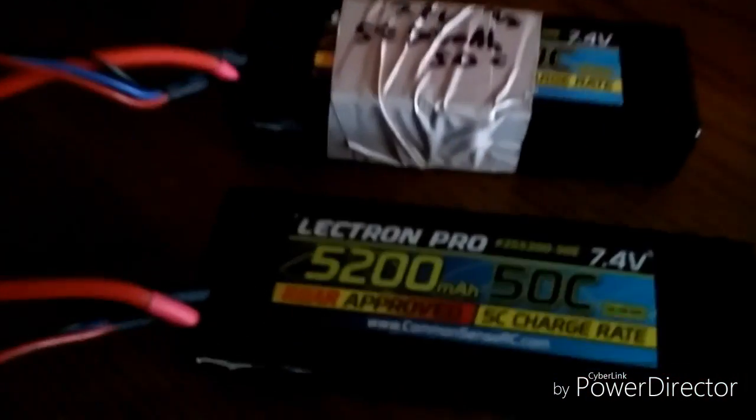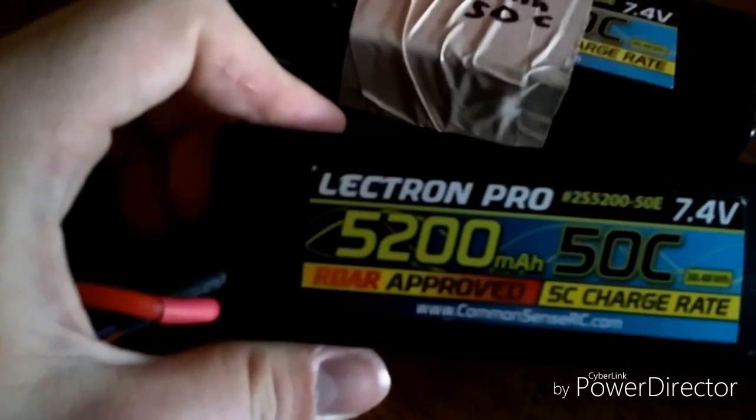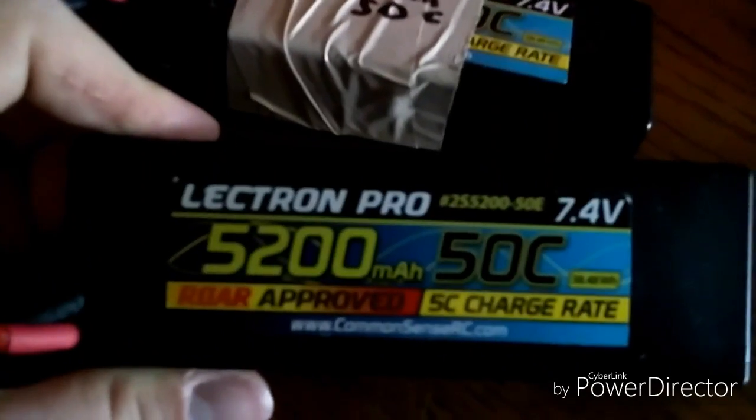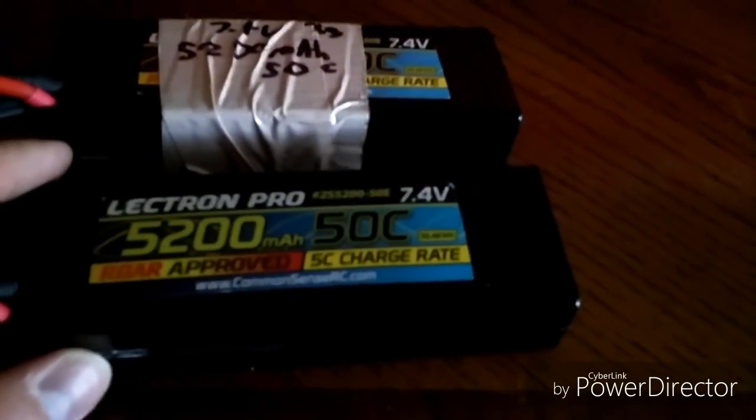Before I end this video, these are the batteries I run right here. A 7.4 volt, 5200 milliamp, 50C battery. For some reason during the runs these things do puff up very easily, so maybe in the future I'm definitely gonna get different batteries. But yeah, I did a little cheap fix right here, just duct tape it, you know. I bet there's better battery brands, but this is what I can afford for now.